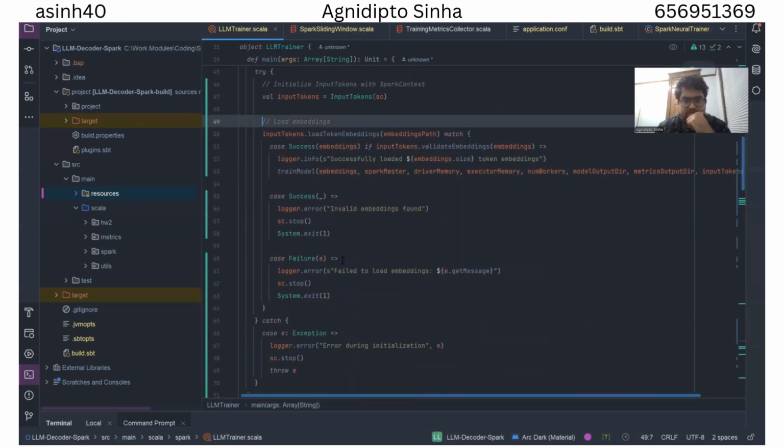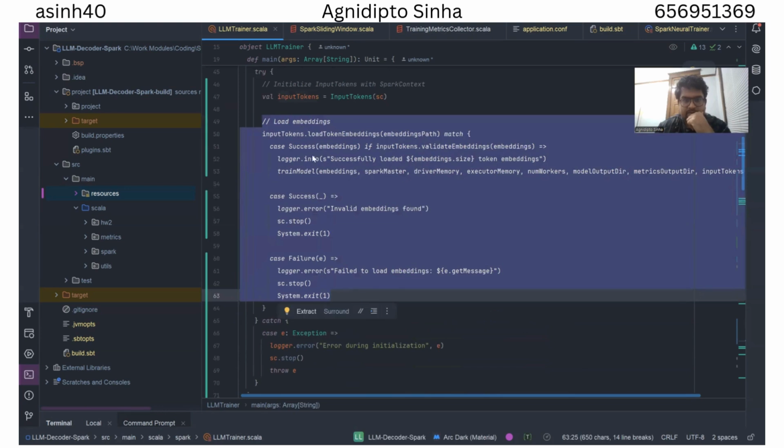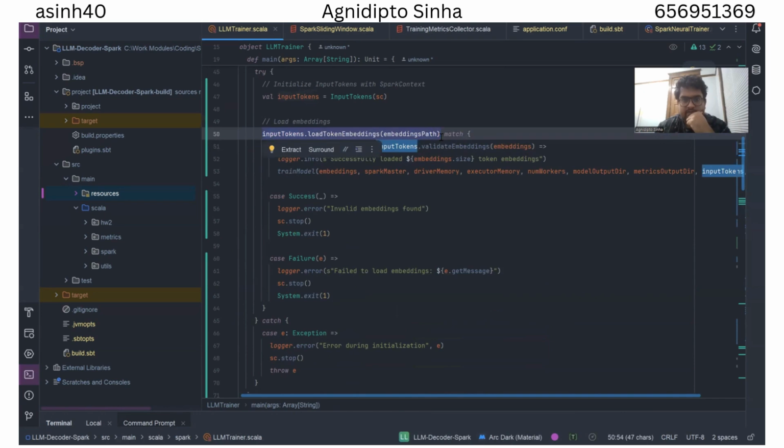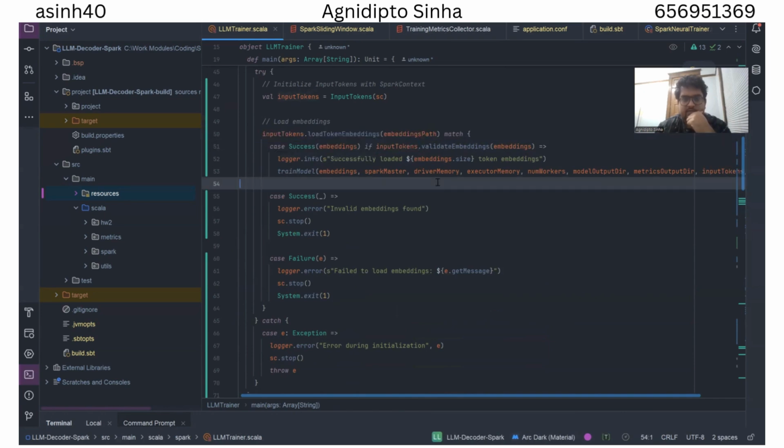This part, the load embeddings part, the input tokens dot load token embeddings path, is basically where the project takes the token embeddings from a text file. The text file has all the token embeddings that we had created in the previous assignment.